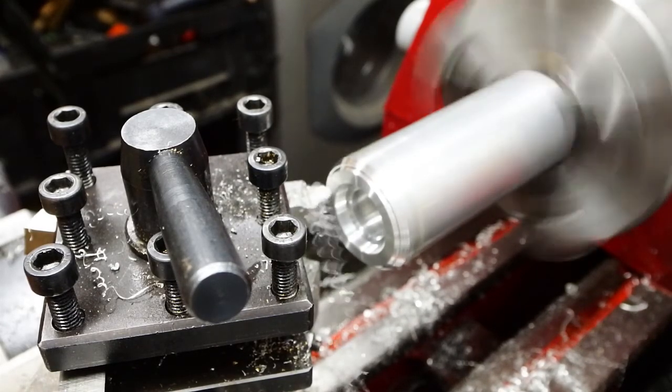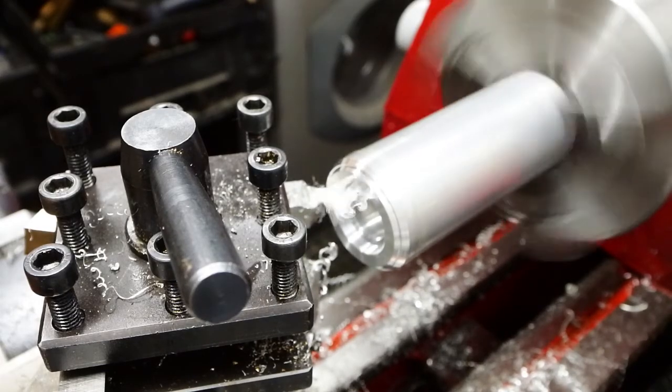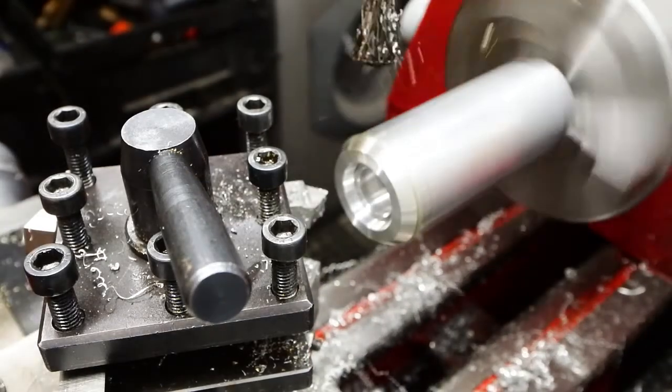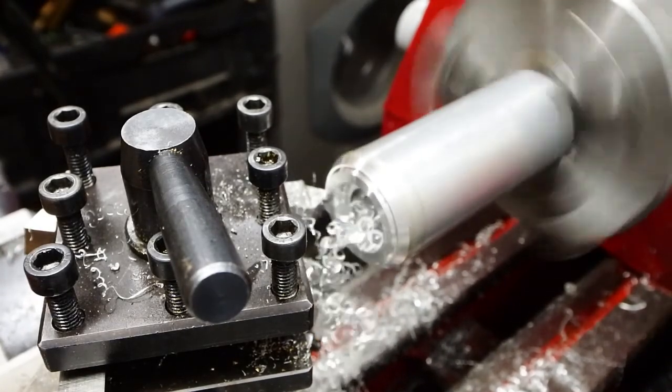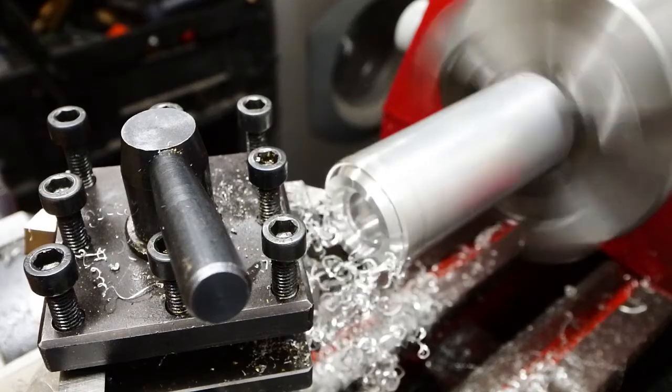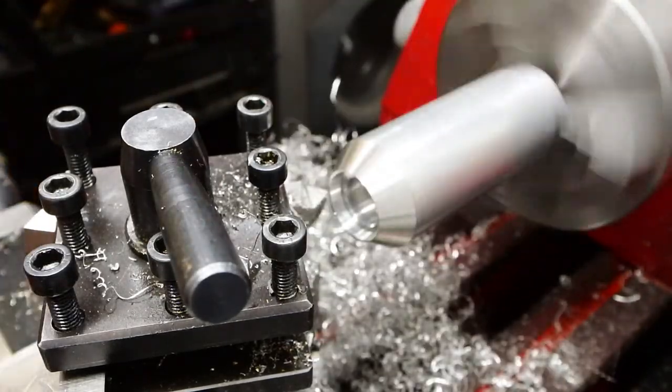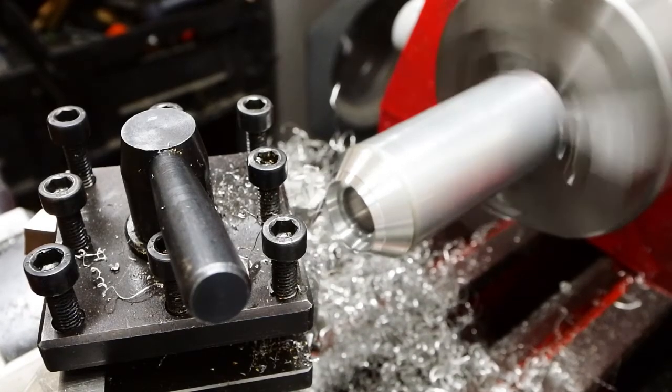Well, again, on the underside of the domed head, it's just a matter of bringing out the major taper to form the underside of the dome. And that taper's got to come out really until it meets the internal tapers that I've already put on the underside of the head.